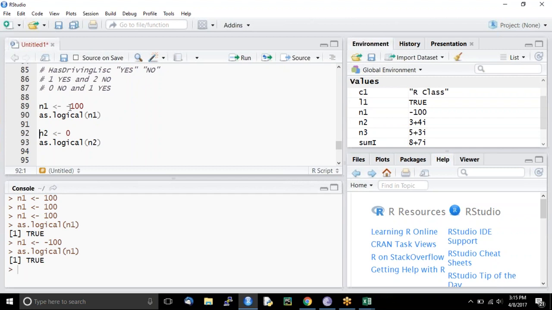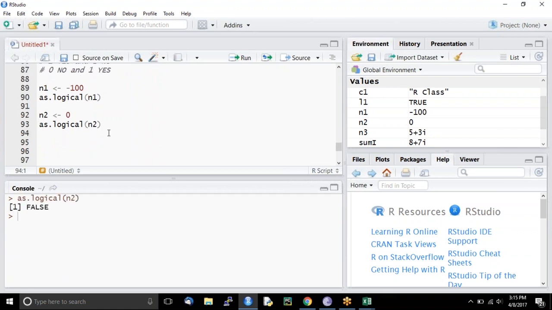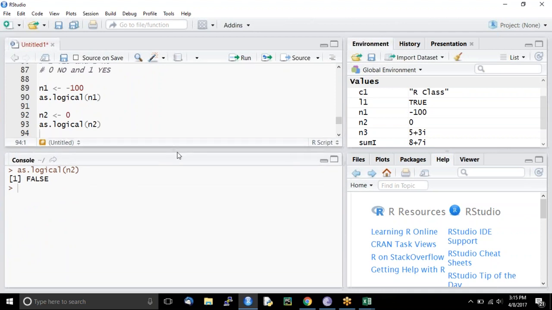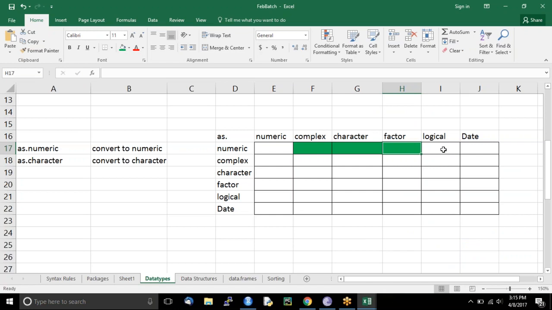Now, if I take the example of n2, n2 is 0. If I convert this into logical, it will be false. So 0, if I convert into logical, will be false. So yes, numeric to logical is possible, but I'll put this in a light green because there are some conditions that apply here.